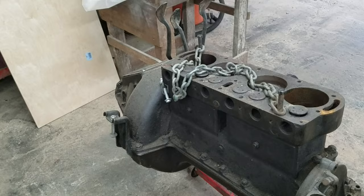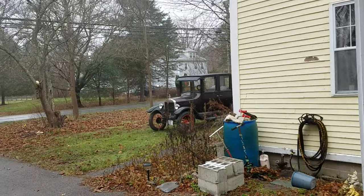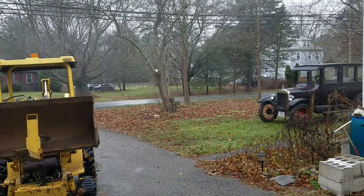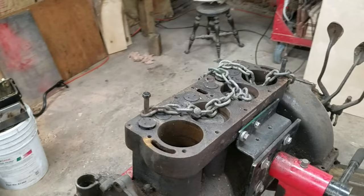All right, I'm going to put my toys away. Mainly, that one stays out in the snow all the time anyway, but I want to get that one back inside while we still have somewhat decent weather. Get everything put away, and then I'm going to come back and we're going to discuss this little beast, and we'll start working on it.